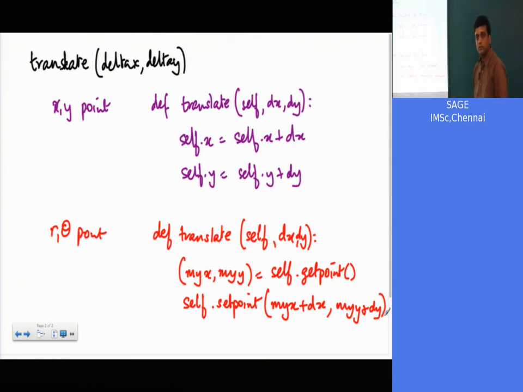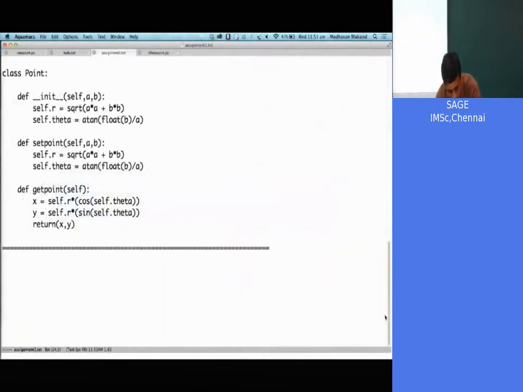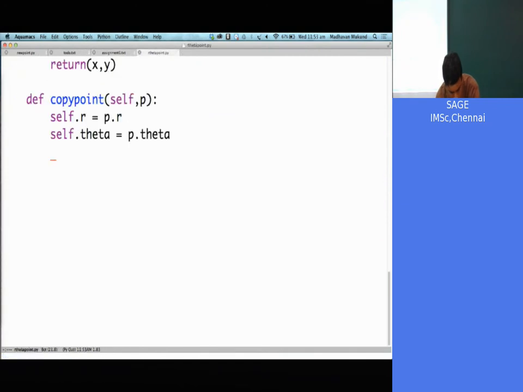So this should work. But it's also okay to say self.r equals. You can, but then you have to compute it again. I'm just saying that you want to rewrite that thing which says self.r is equal to square root of blah blah blah, or you can just make sure that it's generally a good idea to use code that you already have. So in fact, coming back to this, in that earlier example that we did, if I say copy point this, I could have alternatively written it as what?